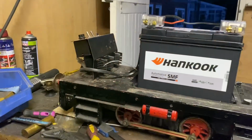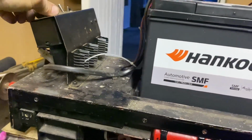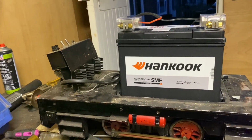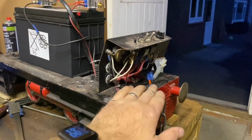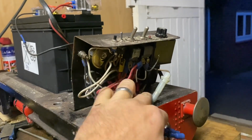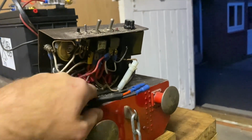So what's wrong? So I have removed the body, loads of power to the horn, but nothing to the drive. Don't quite know why yet. This is the problem that we had. Last time out, the girls were driving it, they're playing on the siding, and it suddenly didn't have any drive at all. First things first, I've turned it round because where all the gubbins is that I need to look at is at the back. So I've taken this fuse out, and when I took the fuse out, the horn stopped working. So I put the fuse back and it works again, which tells me it's not that fuse. It may just be the fuse for the horn. But I'm going to keep looking and I'll get back to you in a moment.